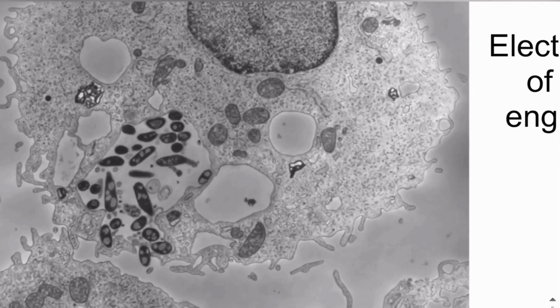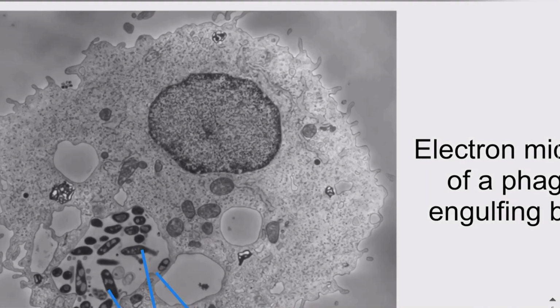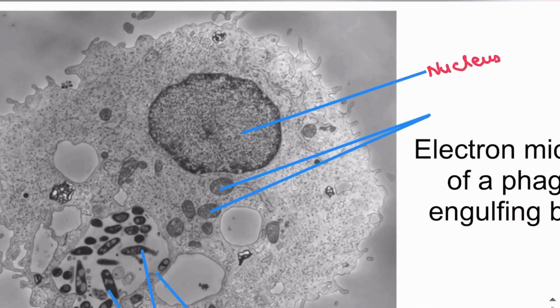So over here you can see that what are these? These are engulfed bacteria. And obviously bacteria are found inside what? Bacteria are found inside the phagosome. So guys, this vacuole that you see is the phagosome or the phagocytic vacuole containing a lot of bacteria, right? So this is something which is different that can arise in the paper. Over here we have the nucleus of the phagocyte, right? And what are these structures? These are mitochondria.